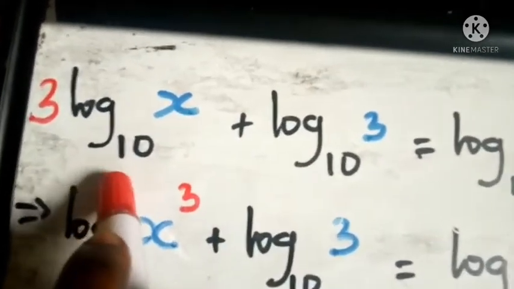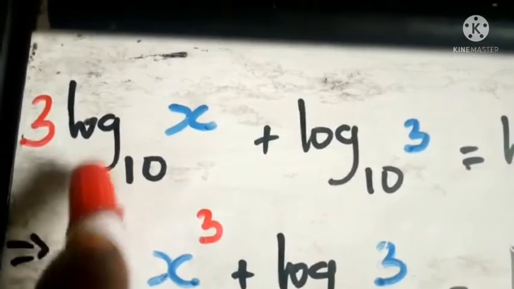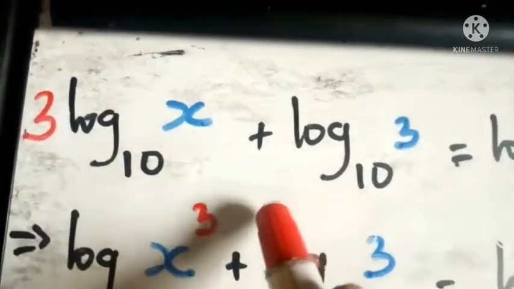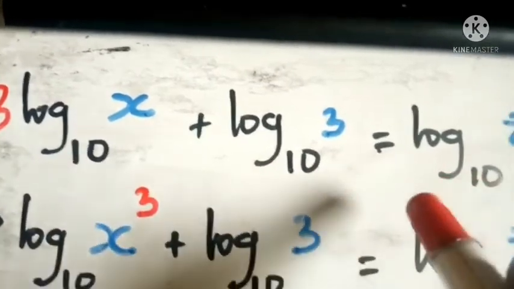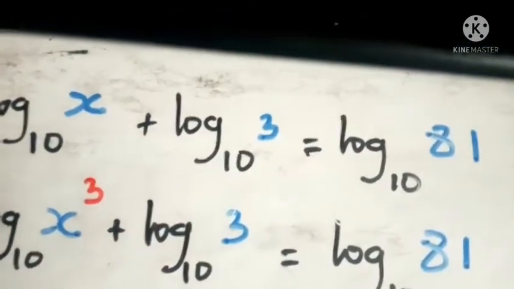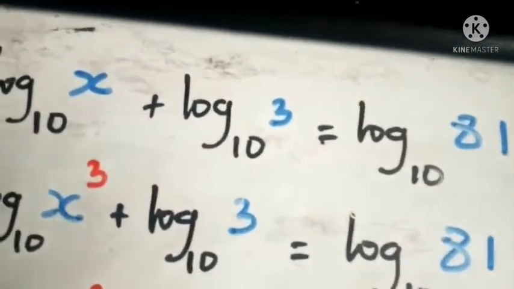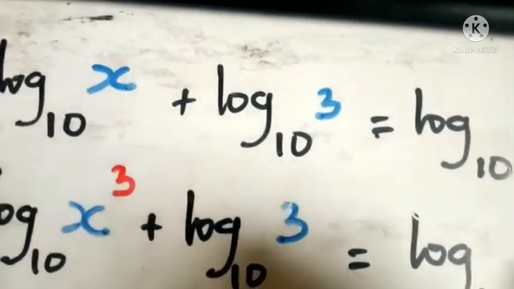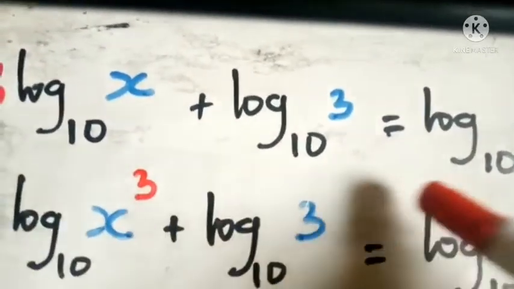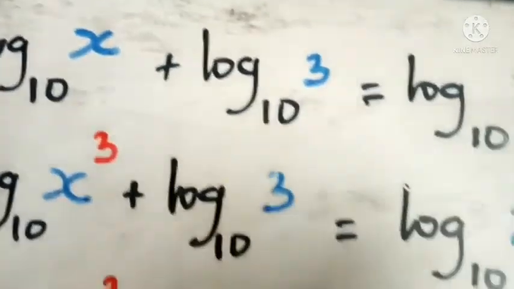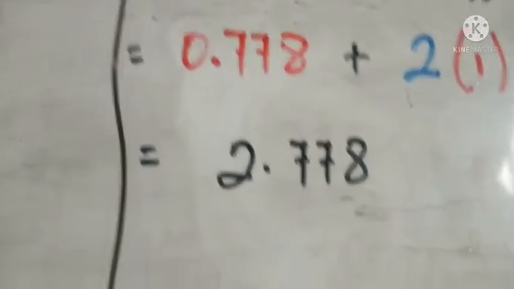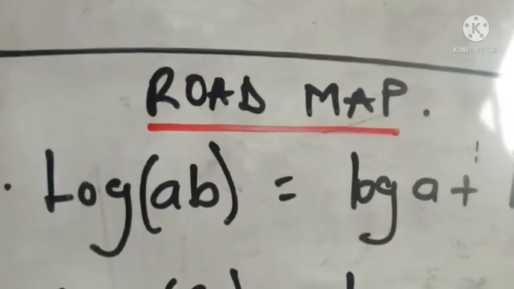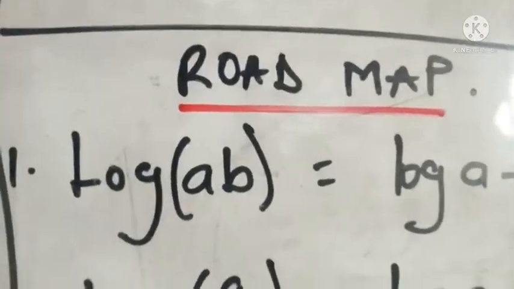Here we are not familiar with this log, this type of thing here, we are not familiar with that. So the aim here is to omit it, so let the log go away. Then the log can go away by using a certain method. So what are some of the tools that are needed to solve this type of problem? One, you need to understand some of the key terms, or maybe the tools that you are supposed to use in solving the problem. So let's have a brief discussion of that.